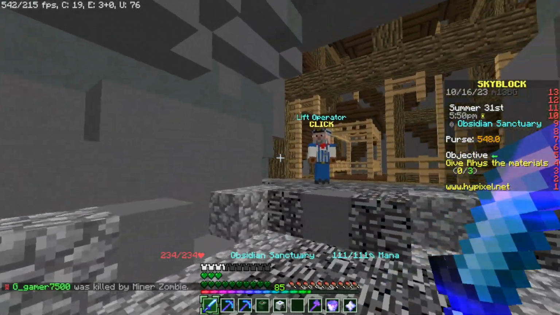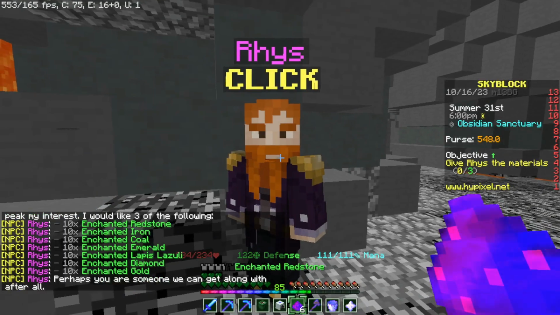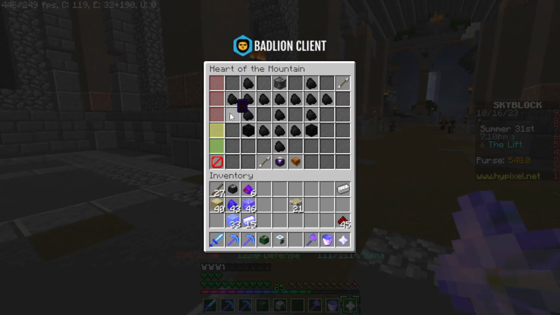Anyway, though, we're in the Obsidian Sanctuary. We just gotta talk to this guy. Give him 10 enchanted redstone. What the hell? Oh, did I give him what I meant to give him? What the hell is this Heart of the Mountain thing? This might take some deciphering.